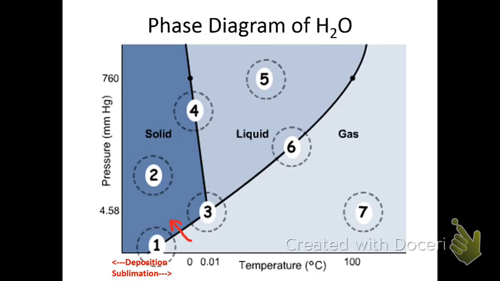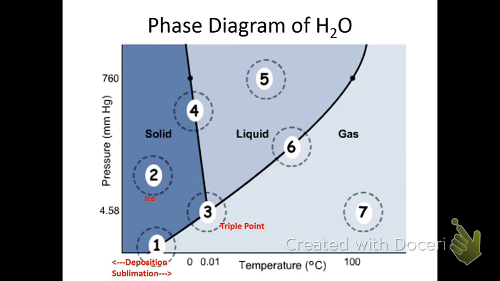if you're going this way, that's considered deposition. If you're going this way over that line, that's the process of sublimation. So all along this line up to the triple point up here at number 3, deposition or sublimation can occur. Okay. Now, the next spot, number 2, would be ice, right? Spot 3 on this would be the triple point. That's where all 3 phases coexist.